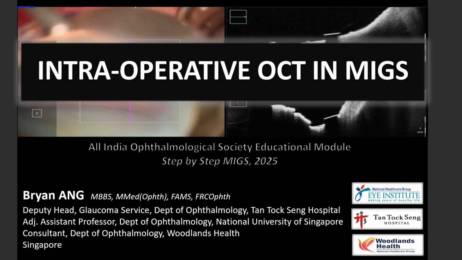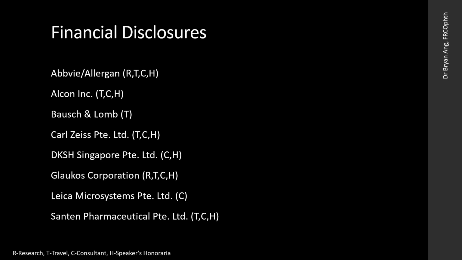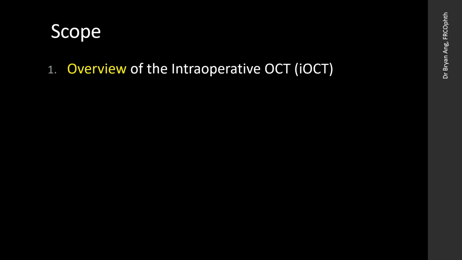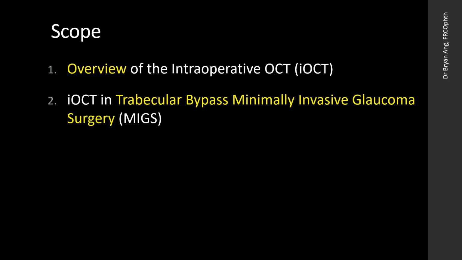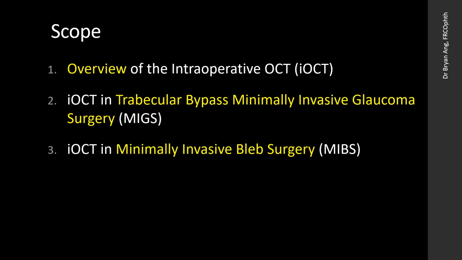My talk will focus on an exciting and still developing area, the use of intraoperative optical coherence tomography in MIGS. These are my financial disclosures, some of which are relevant to this talk. I will first give an overview of the intraoperative optical coherence tomography, or the iOCT. I will then discuss some of its potential applications in MIGS, in both trabecular bypass MIGS, as well as in MIBS, or minimally invasive bleb surgery.